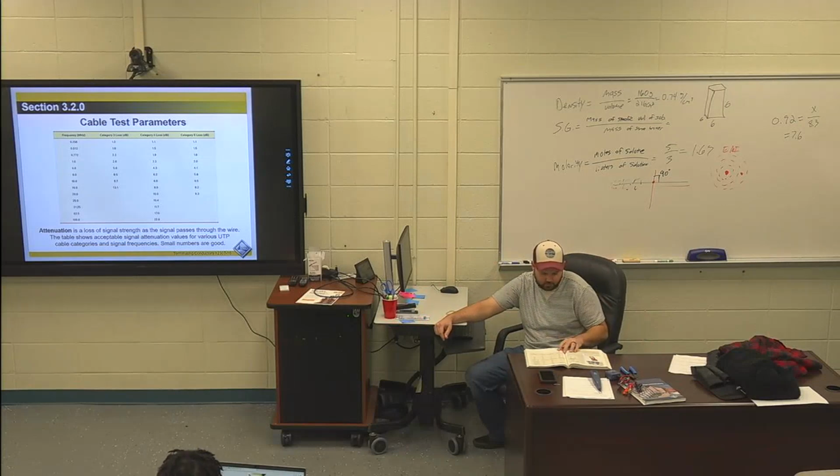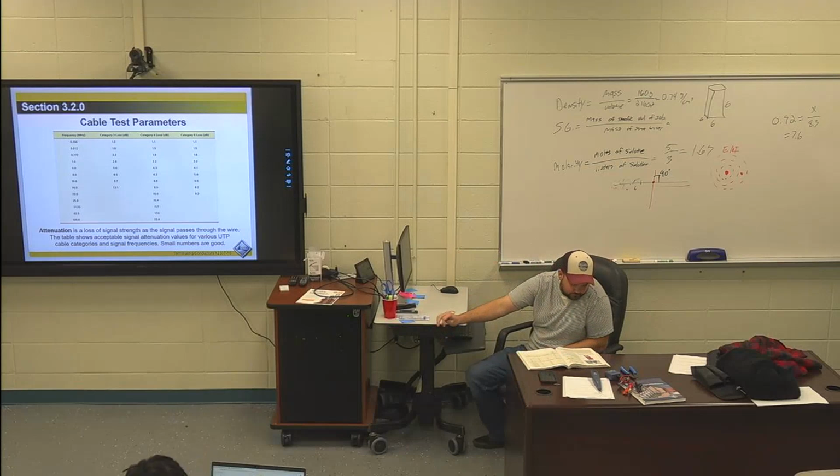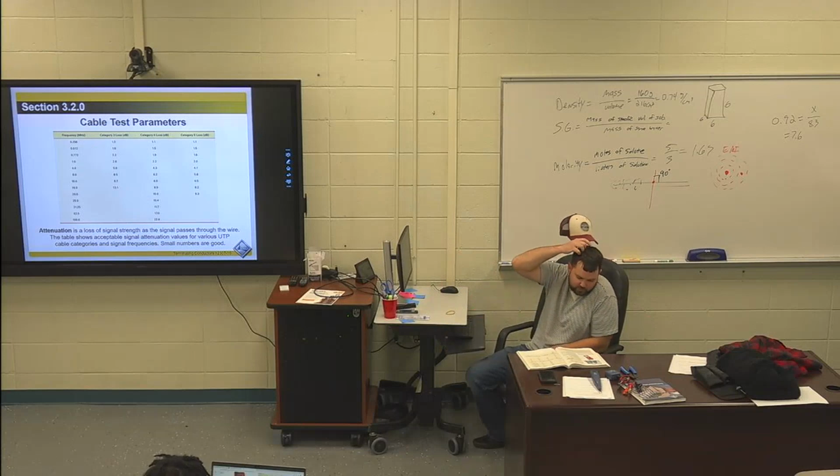Troubleshooting, 330, page 46. First sentence on page 46 is highlighted. Opens, short circuits, or cross conductors are easy to detect using a cable tester. The next paragraph on the right-hand side, I've got the first sentence and the last sentence highlighted. A time domain reflectometer, TDR, can also be used to detect and locate opens, shorts, and grounds in a cable. And then last sentence, many TDRs can provide the distance to a fault within a few feet.